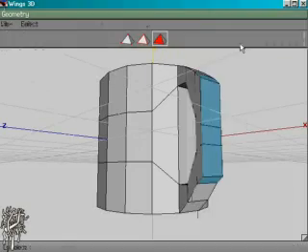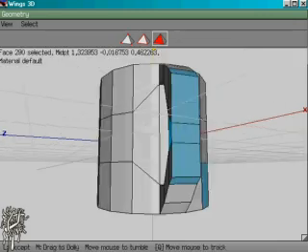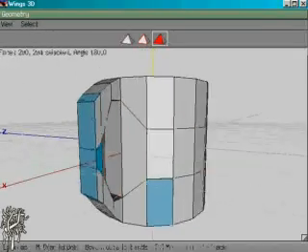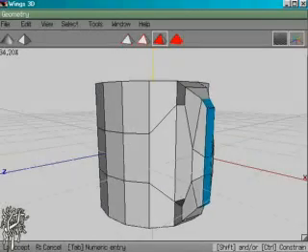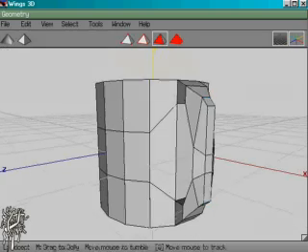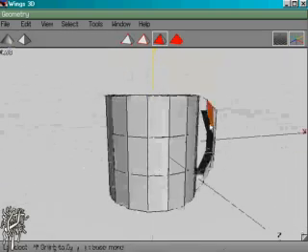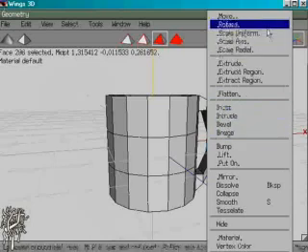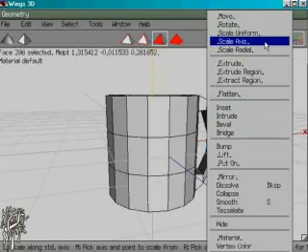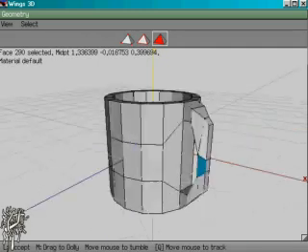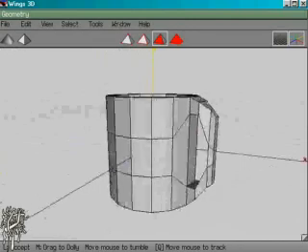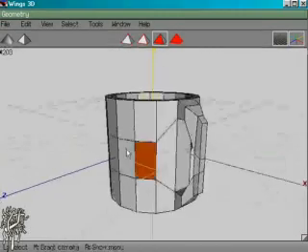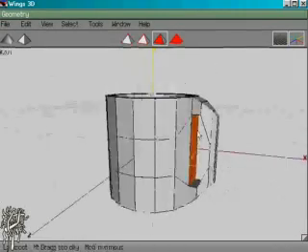So instead of left clicking, right click, and you see they turn a lighter colour. If you click with your left mouse button, you'll see an arrow appear. Do it on adjacent faces like that, and then right click, and you can see it's actually scaling along the axis as you defined just then. It's a pretty useful tool. We might want to do that with that face as well. So that's right click instead of left click, define the axis, and then thin out whatever you need to do or scale it. Do any more tweaking that you feel necessary, and you should have a good first pass for the handle.